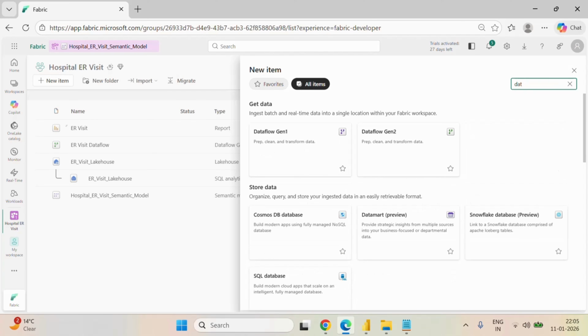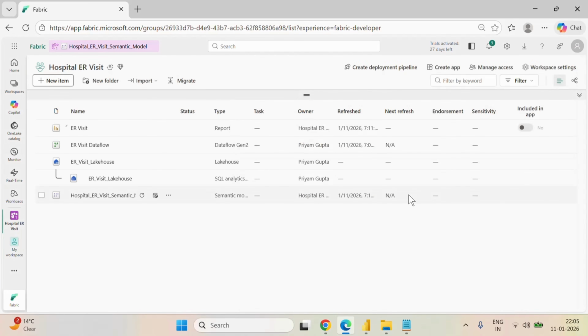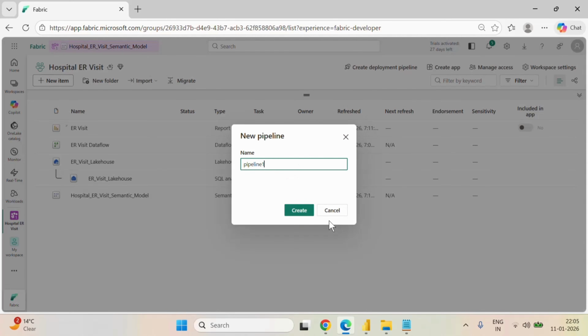It's not data pipeline, it's pipeline. ER visit pipeline for schedule refresh.